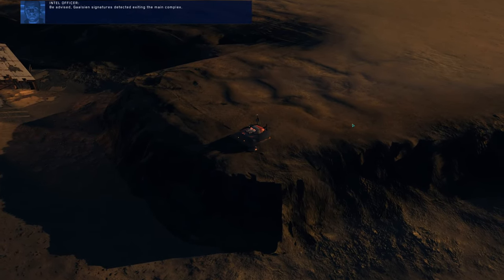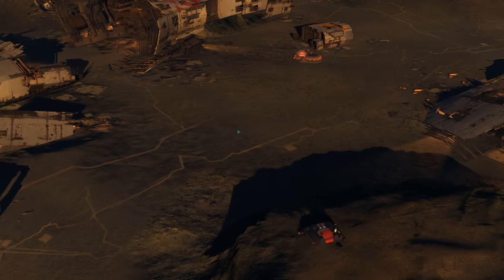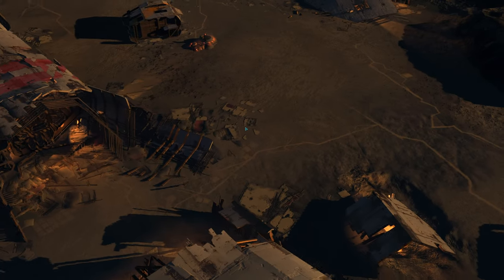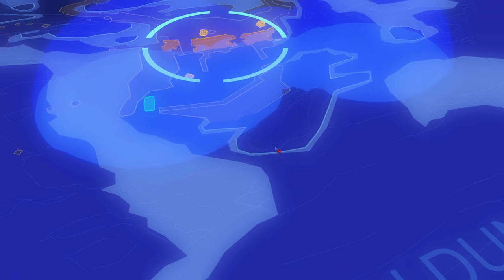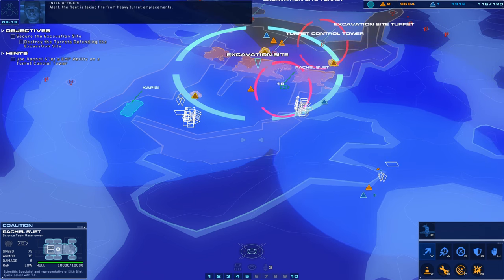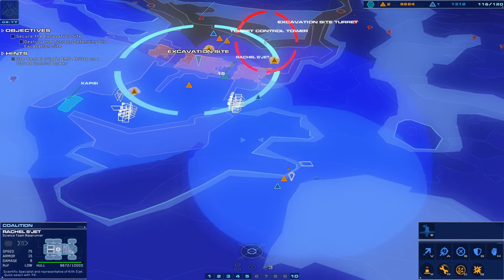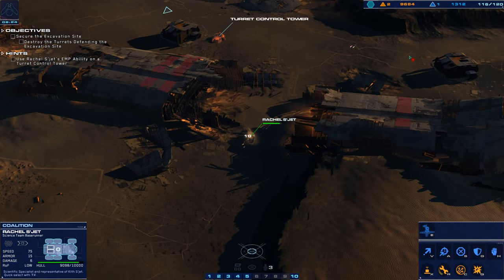Be advised, Gaalsien signatures detected exiting the main complex. Let's see. Okay. Support ready. Let's get Rachel in a little bit closer. Meanwhile, we just want to make sure that our resourcing operation is still going well. I've just parked a support cruiser in this area. Alert. A fleet is taking fire from heavy turret emplacements. Sorry guys, I've just parked the support cruiser in this area so that we can just clear out resources in this section. Looks like Rachel might be taking some fire here.